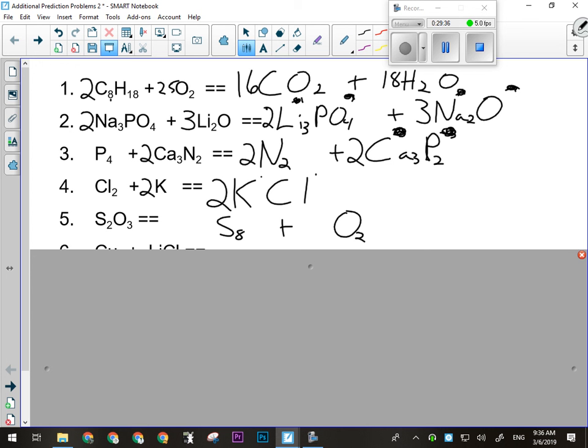So now that we've got the special elements sorted out, I don't have any compounds to drop and swap, so I don't have to worry about that. I just need to balance everything. Generally we go with the biggest number. If I've got an 8 here, I would need to put a 4 here in order to balance my sulfurs. But that's going to give me 12 oxygens, so I need to put a 6 in front of that to balance it.